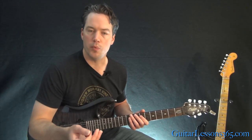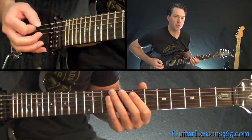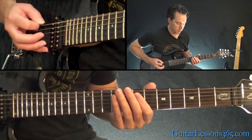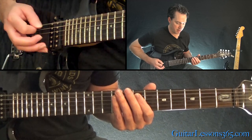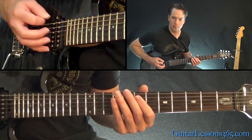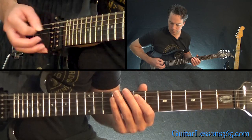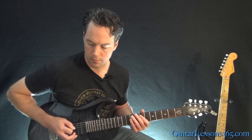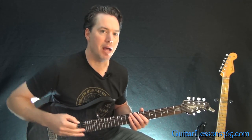Now, when I get going with the riff, the most natural way for me to play it is the first two notes with upstrokes, and then the triplet just down, up, down. Up, up, down, up, down. So let's just practice that. So that's the main rhythm of the song, and you've got to really get that vibe down first.